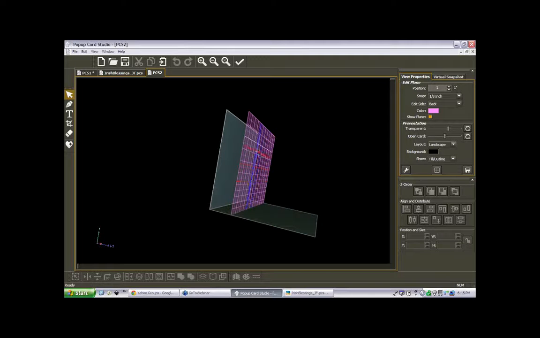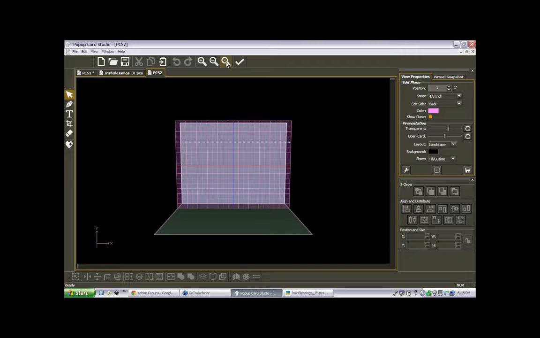And anything I place on this plane where the grid is, it's going to be 1 inch from the back of the card. Now once I've turned this around, I can get back to the original position by going up to the top of the screen and clicking on the Reset Zoom, and it takes us back to the original. So anything that I add right now is going to go 1 inch from the back.